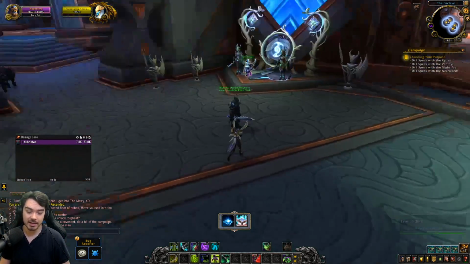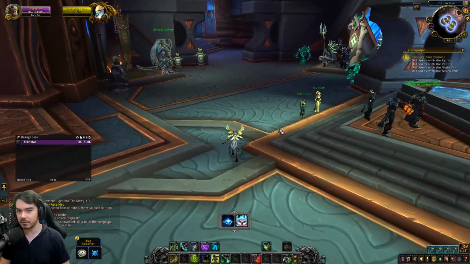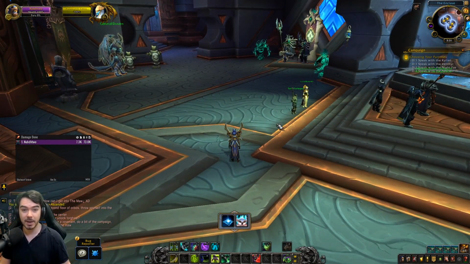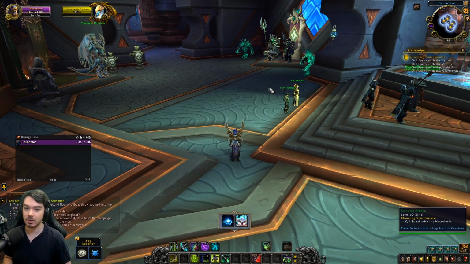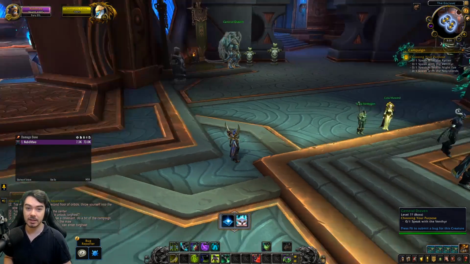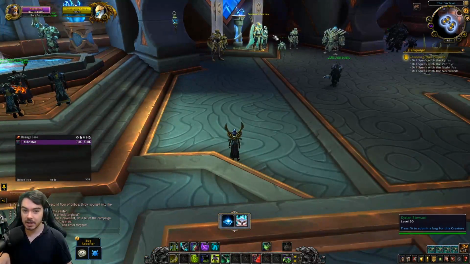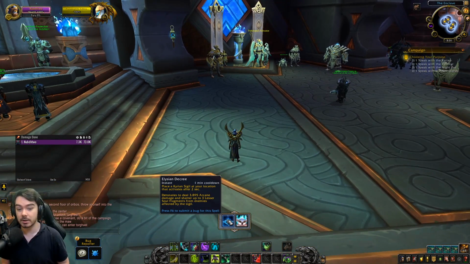So yeah, I think that with these changes, I get what they're trying to do. I don't think they've done a good job, though, in this particular patch of balancing them. I think Fodder to the Flame, moving it to haste is a good idea. I feel like it's still too weak, though. The Venthyr Sinful Brand still looks really good. It looks like the best single target one. But Elysian Decree is really pulling ahead. This is now, for me, the number one pick for Demon Hunter.